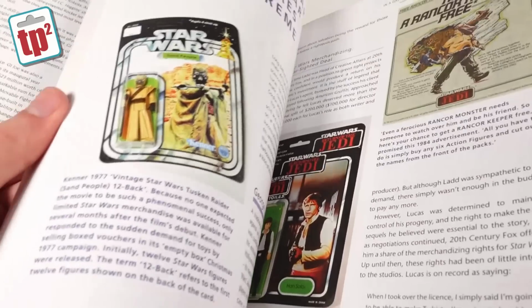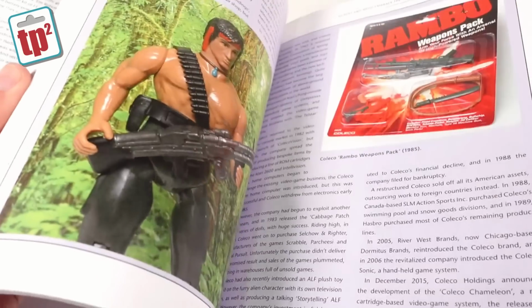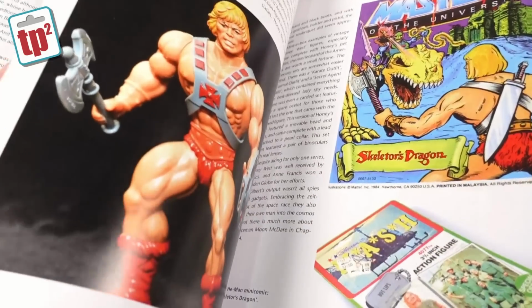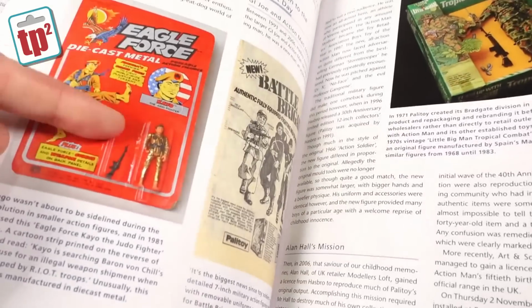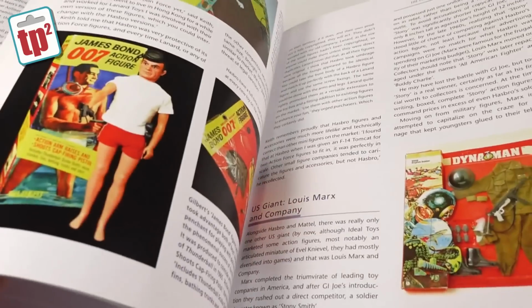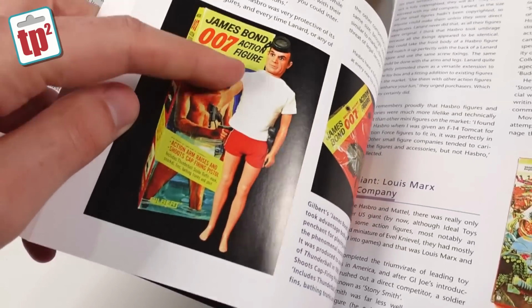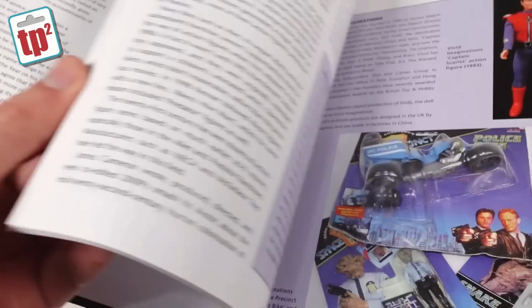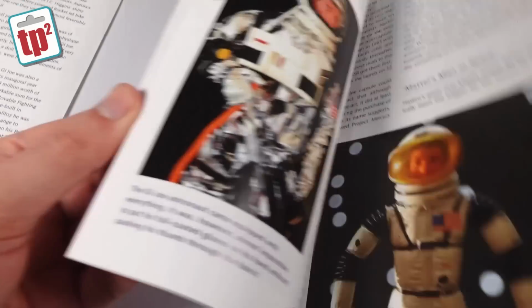It's got a bit of information about all sorts of toys, Action Man and Star Wars. There's Rambo there. We've got He-Man, the Fonz, a whole load of stuff. Oh, even Eagle Force, that's a Mego spin-off one there. That's really cool. I'm going to have great fun reading that. Oh, there's a James Bond there. That's a very strange looking Sean Connery James Bond doll. That is going to be great fun to read. Oh, and even some more robot-y type stuff from Transformers.